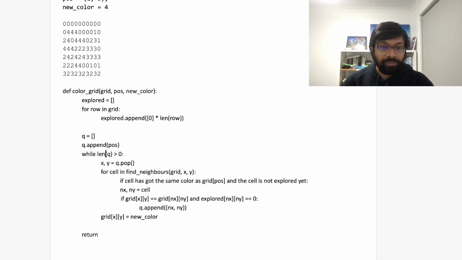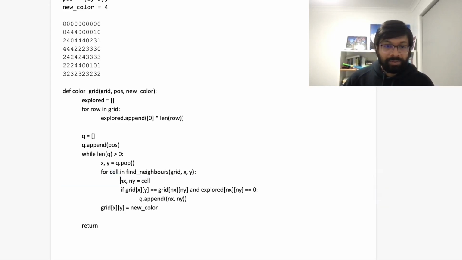Then while we have at least one item in the queue, which means the length of queue is greater than 0, then what we are doing is getting the first item from the queue, which is xy. And as we are storing a tuple in the list, we can get it like this in Python. And then we call a function called find neighbors, and it will find all the 8 neighbors if it has 8 neighbors. If it doesn't have 8 neighbors, then it will find whatever neighbors it has, and then it will come as a tuple.